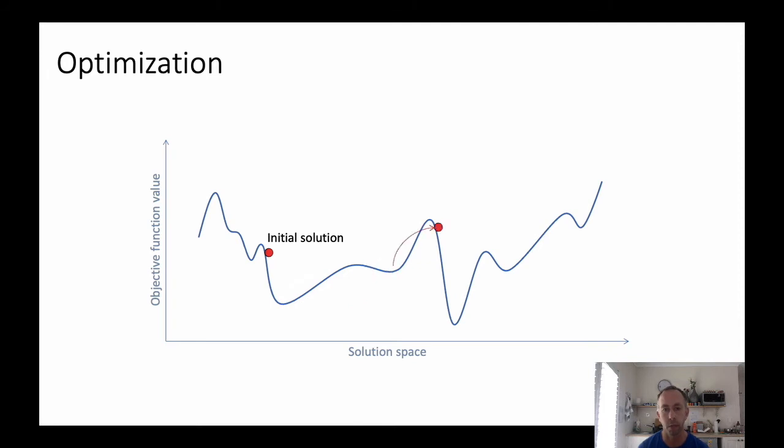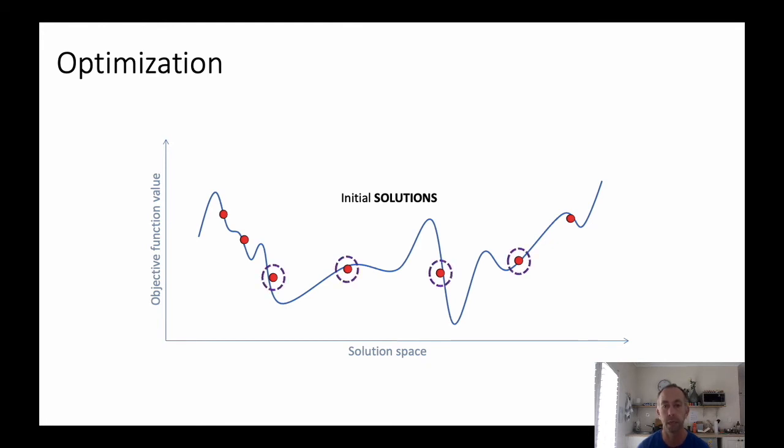Eventually we'll move along the solution space and land up in what we hope is a global minimum. We'll never know for sure if it's an actual global minimum, but we can explore the solution space in this way. This is one kind of optimization procedure. A different kind, and this is actually the kind that gets used in these two papers, is to use a population of initial solutions. So we can start by generating a whole bunch of initial solutions and evaluating how good or bad they are by plugging each of them into the objective function.